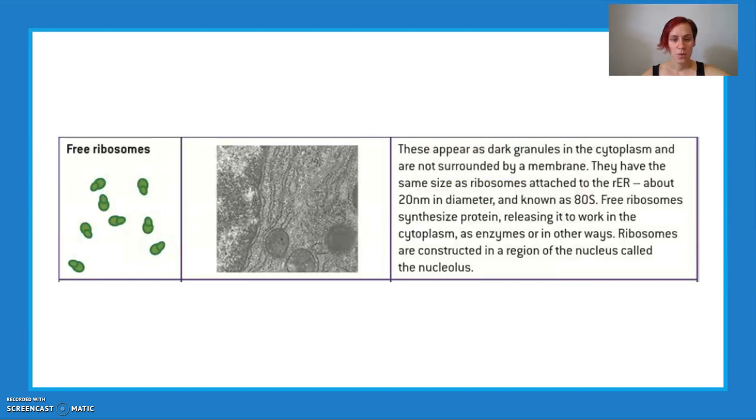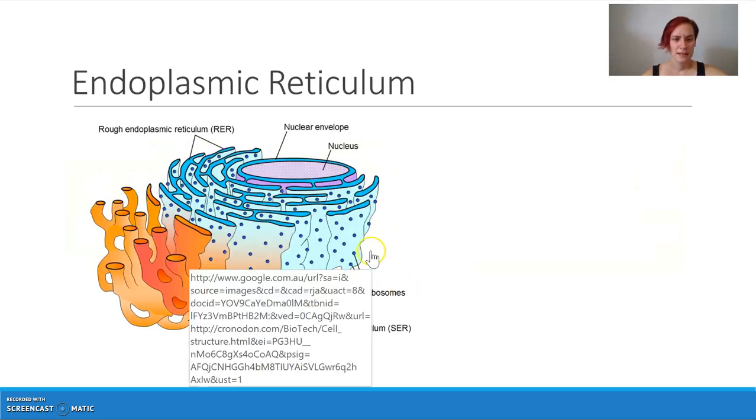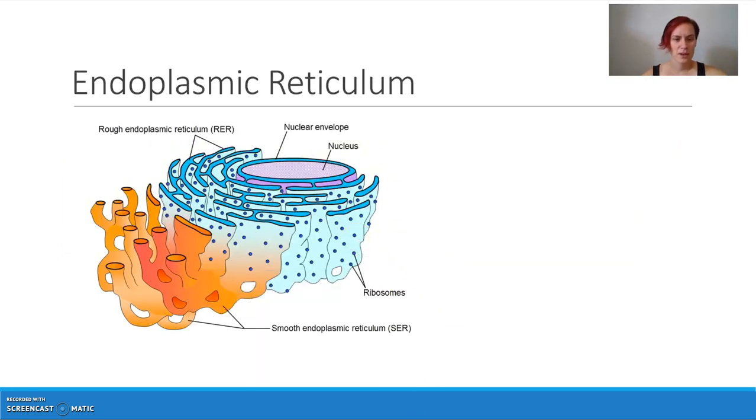And here is what a ribosome actually looks like. They're just tiny little circular things that you'll see all the way around the place, okay? Sometimes very hard to spot because they are quite small. And this is what we're talking about when we're saying ribosomes. They are attached to the endoplasmic reticulum, and otherwise they can be free floating as well.